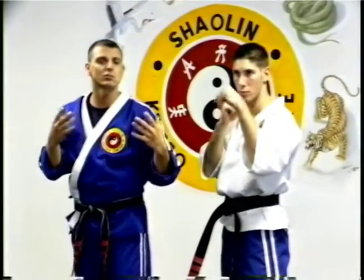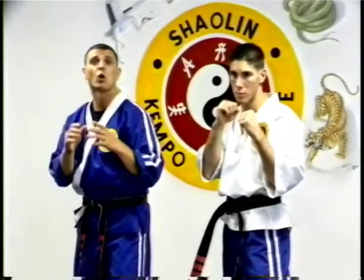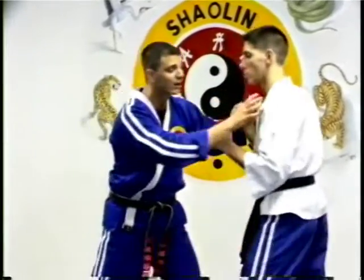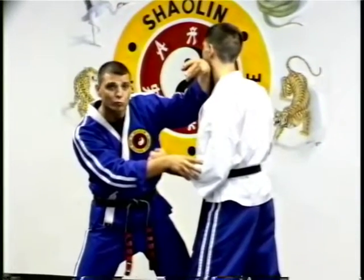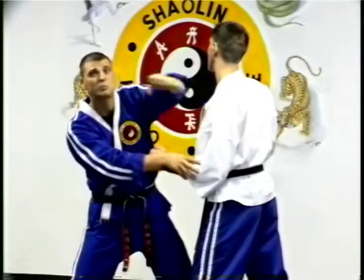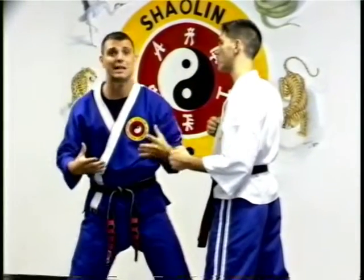Okay, it's a perfect strike to use if your fingers are hurt, you don't have time to close them up real quick, or let's say Sensei Brad and I are very close to each other right from here, this hand's across, we're kind of fighting, and all of a sudden, bam, I turn that chicken wrist right over to strike with, as opposed to bringing my hand back and using something else. It's just a different tool that we can now use.